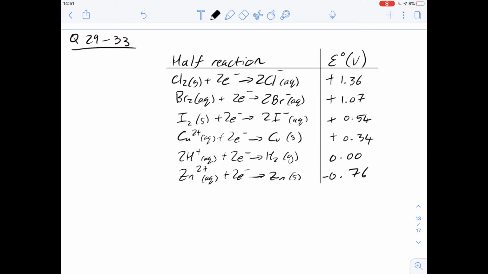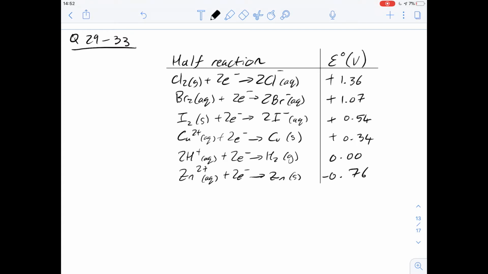We're given a table here which I've copied out, and we've been told what the standard reduction potential, or E, is. Finally, we're told that a positive reduction potential represents a system that is more easily reduced, or gains electrons, than hydrogen. The way I think of it, it's the strength with which they would want to steal electrons. It's their ability to steal electrons. I think that's an easier way to think of it.